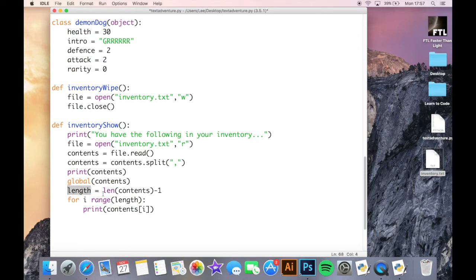Now, where it's a little bit more confusing is the line above it where I actually define what length is. So length is the length of contents, okay? So I look at my contents, which is the list, and it's however many items are in that list. But I also have to do -1. This is because my contents here are actually going to start from 0. So when I count, I start from 0, so 0 will be 1, and by the time you get to the end of the contents, you end up with an extra item.